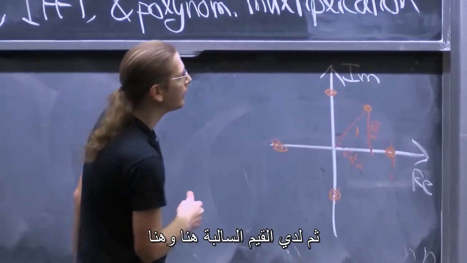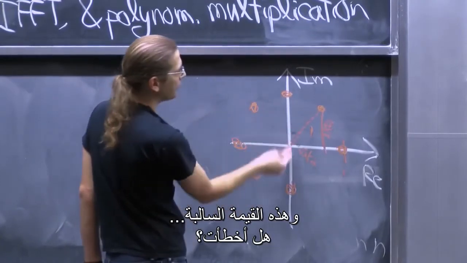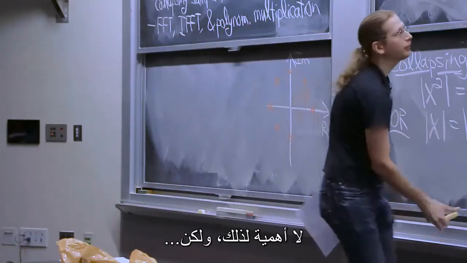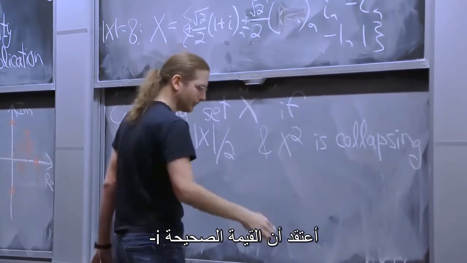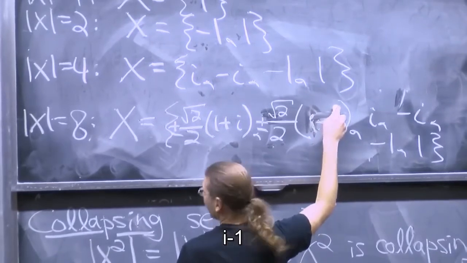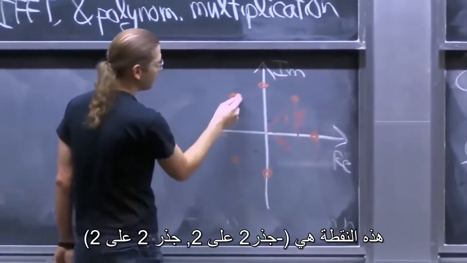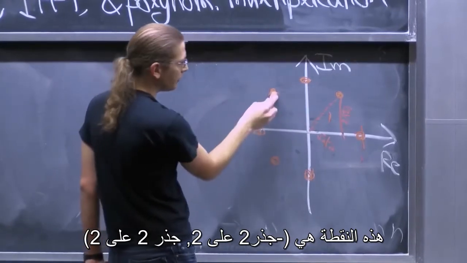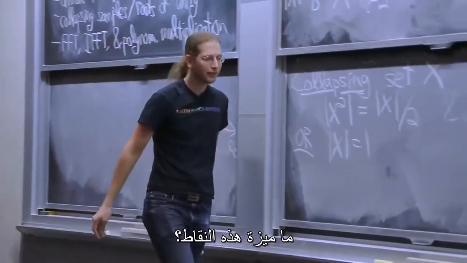Interesting. And then I got the negative of that, which is over here, and a negative of that. And then this one, with a negative, did I get it wrong? Yep, sorry. It doesn't matter, but I'll think of it as i minus 1. It's the same because I had the plus and minus, but I like the geometry. So this point is negative √2/2 by √2/2, and then there's the negative over here. What properties do these points have?